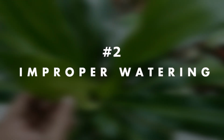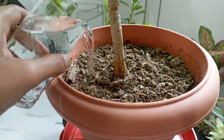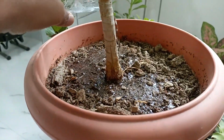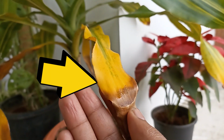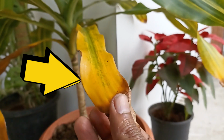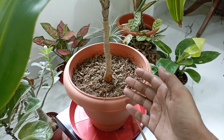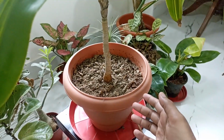And you should be aware of when to water your corn plants, so you don't suffocate them with water or leave them thirsty, asking for water. In both conditions, the plant will turn its leaves yellow to shed them later for its survival. Over or underwatering can induce stress in plants, resulting in the yellowing of leaves.